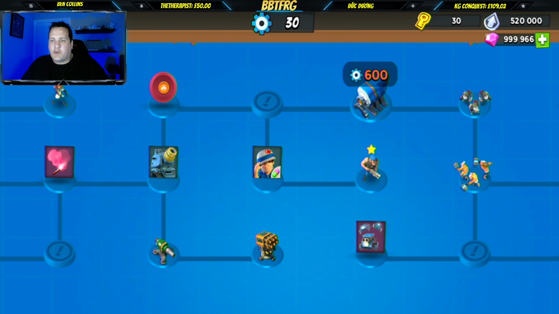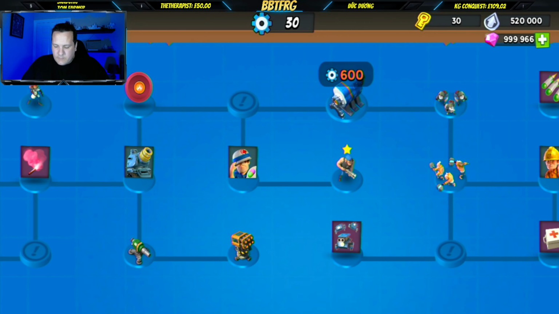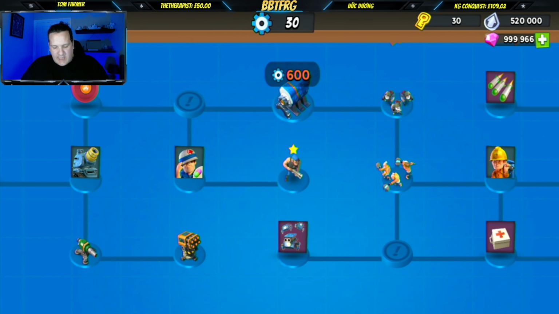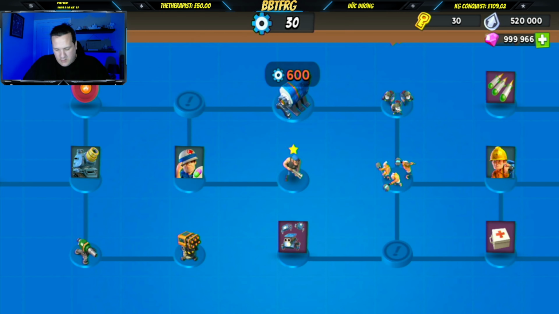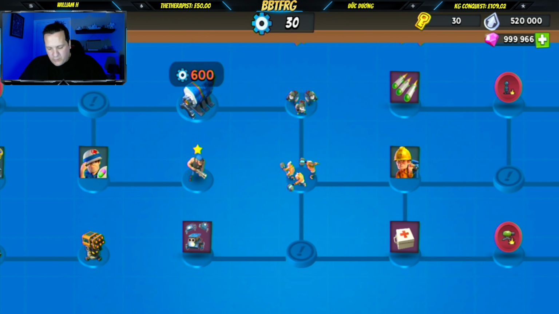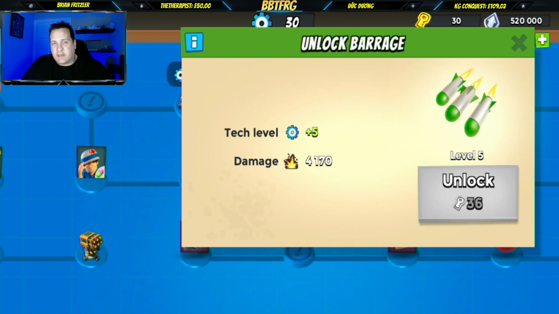Okay, then after that ER, we've got Gramps and Warriors. And another multi-node. This one's got a Doom Cannon, an Amplifier 2, and a Sky Shield 2. Okay, and after that, we've got the Engineer is our third proto troop, which we all know isn't great, but I'm sure somebody somewhere will find a use for him without a doubt. Moving on then, we've got another multi-node, and we've got some building damage at the bottom and troop damage at the top, with Barrage coming back on a dead-end node.